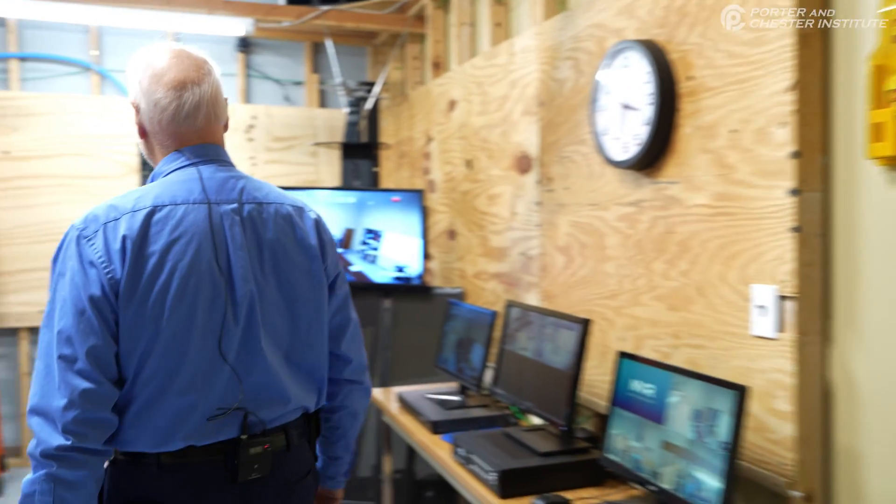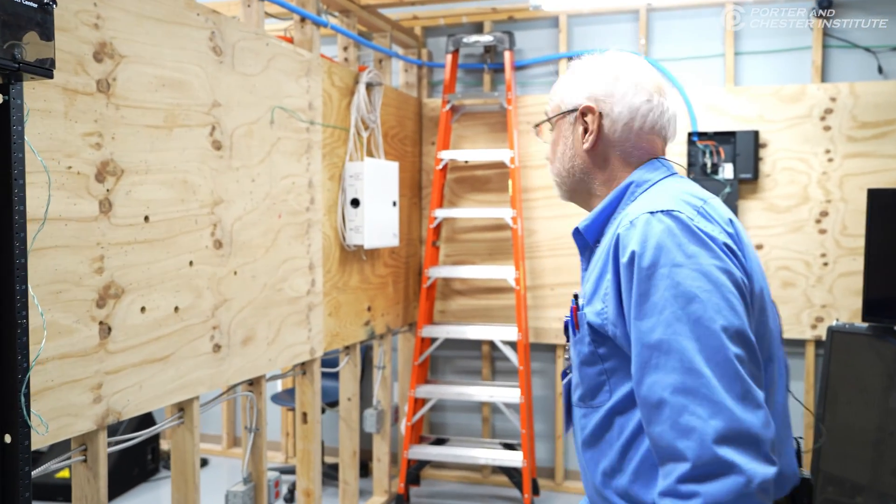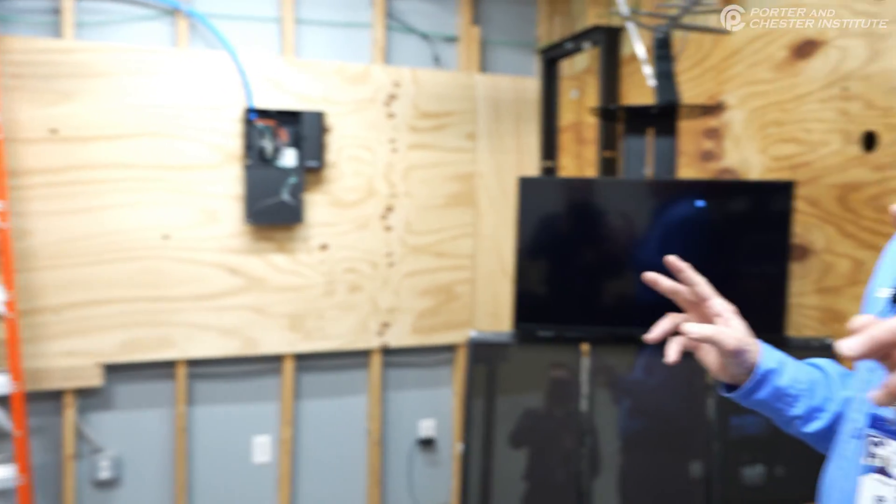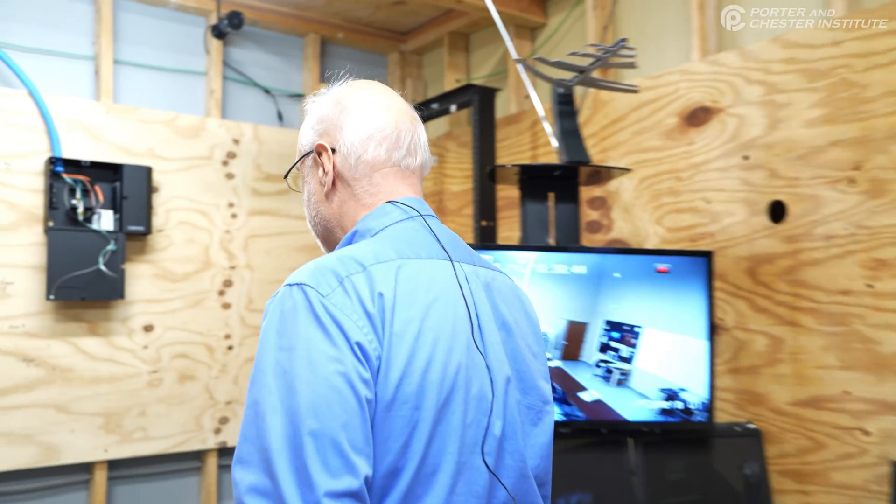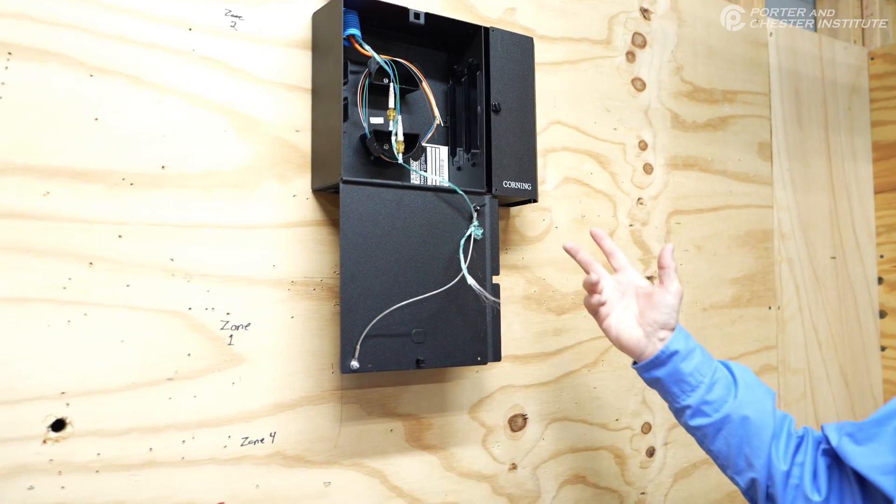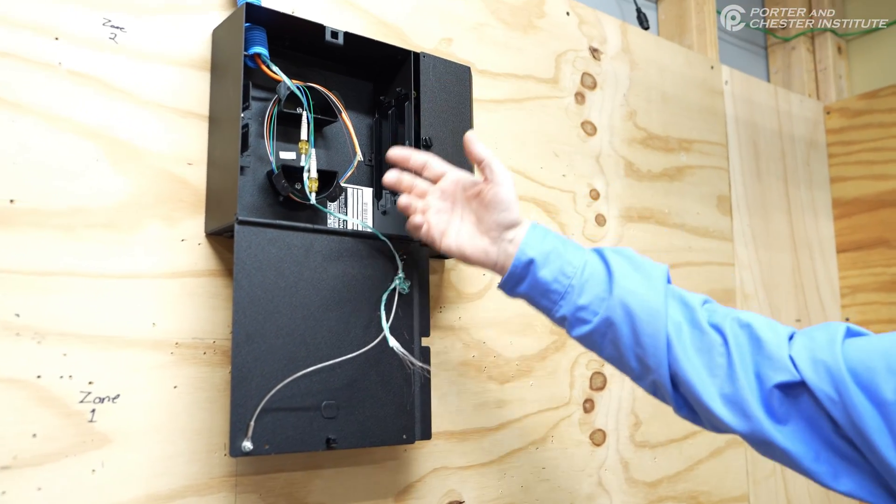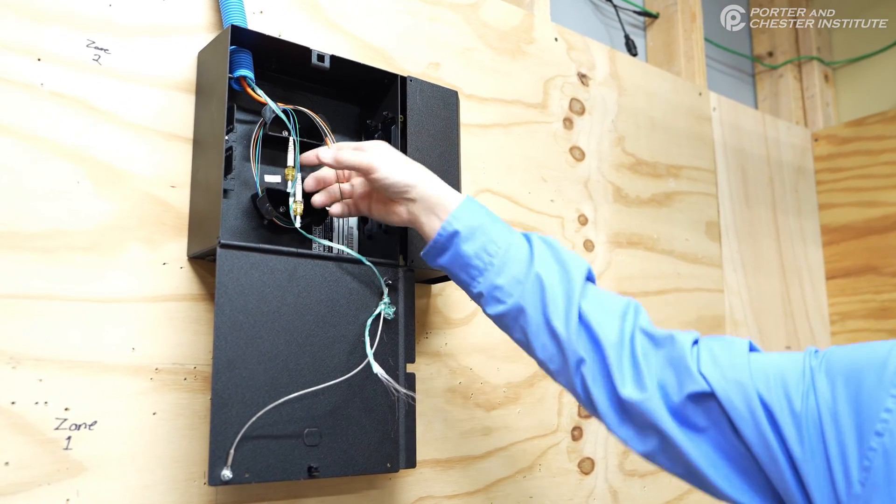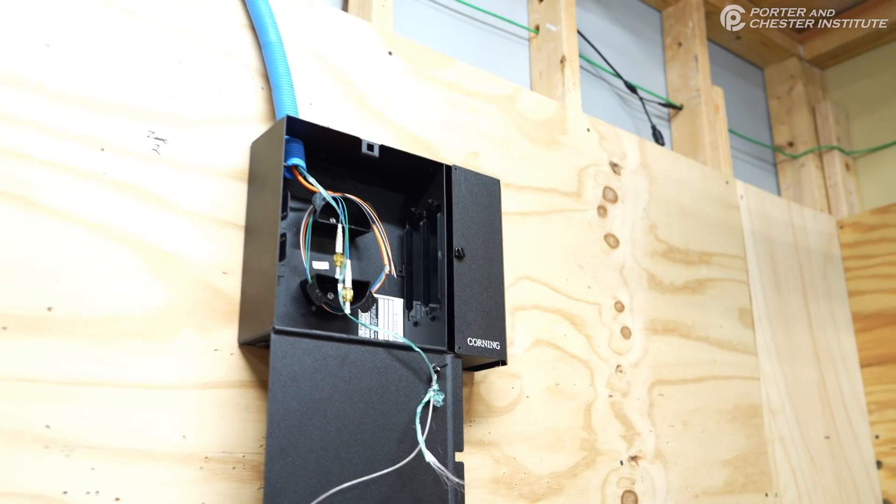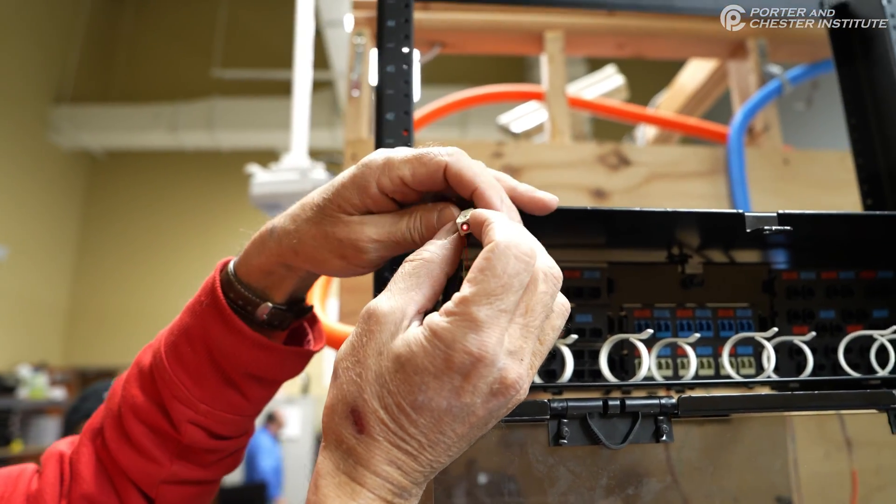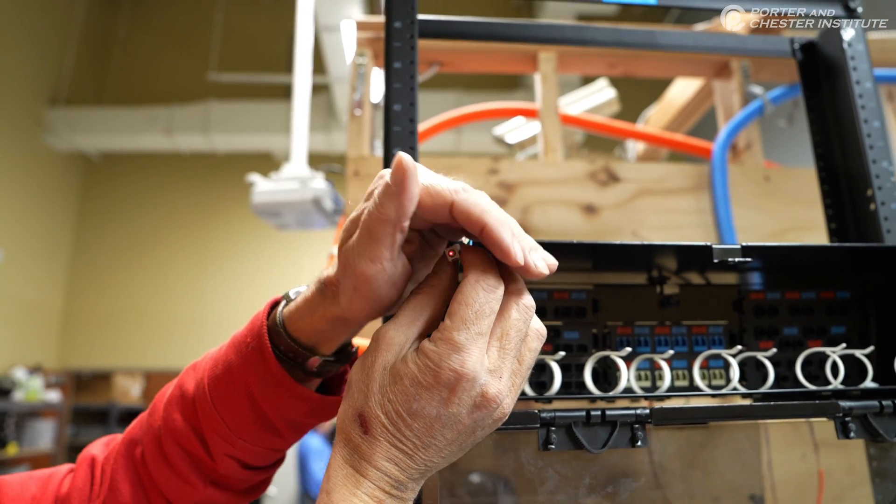Alright, so here's an example that the students built. This is fiber infrastructure. So for example, you would have what's typically referred to as an IDF, or IDC, intermediate data closet. So if this was a large school system, there would be one data closet maybe on the east wing, one data closet on the west wing, and then fiber optic would be connected to it. And then perhaps what they call the MDC, the main data center, would have the main fiber come into one place, and then it would be tied into their network.